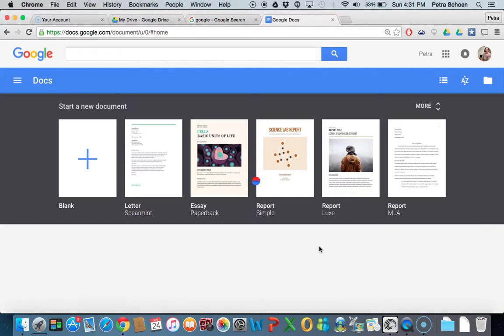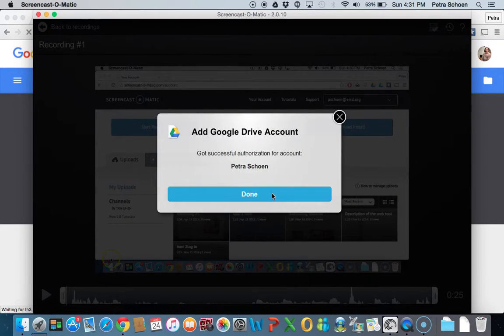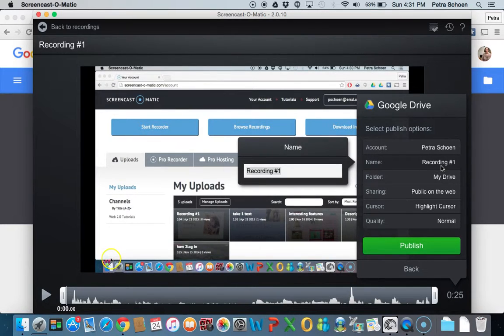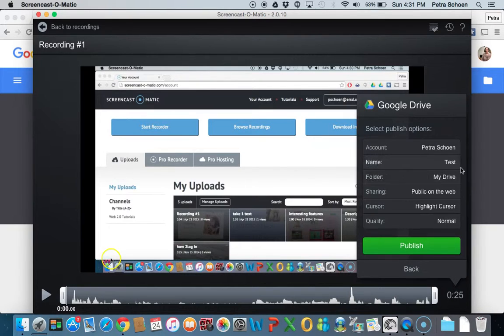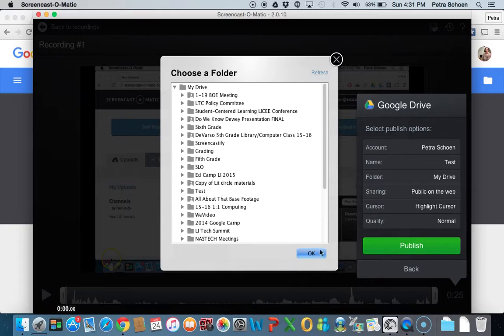It's going to open that up. You've got authorization. And again, there are certain things you can do. You can rename this. You want to save it on My Drive. If there's a specific folder that you want to save it in Drive, you can do that also, depending on what class you're doing this for.